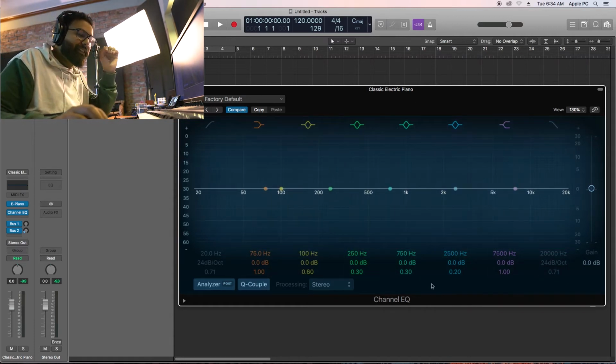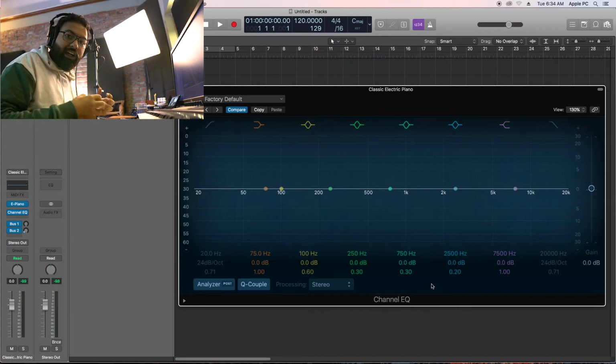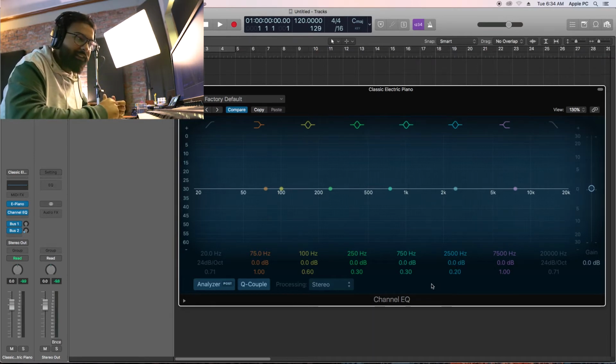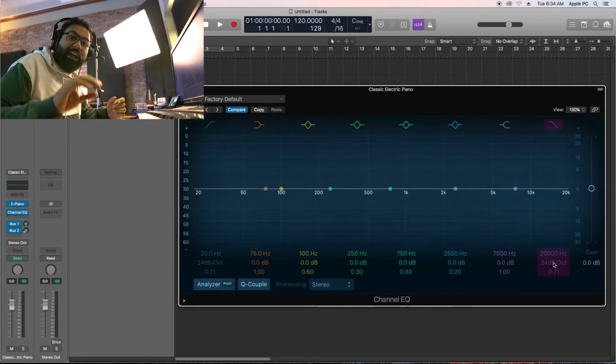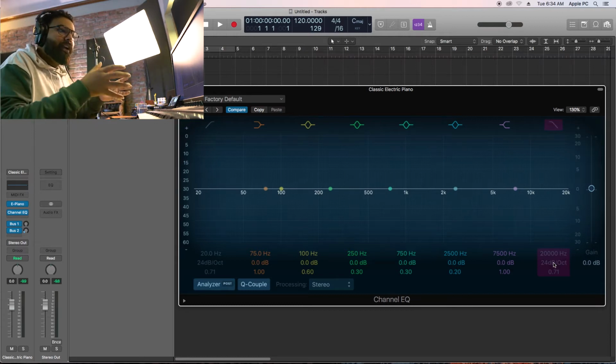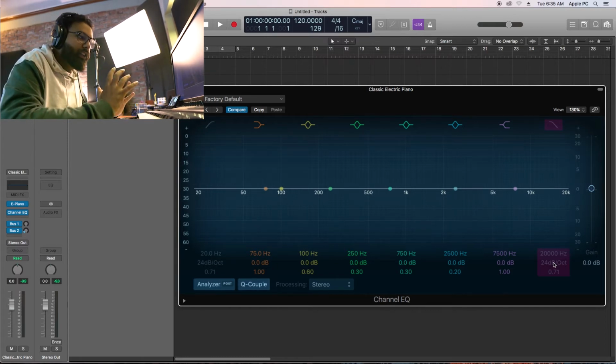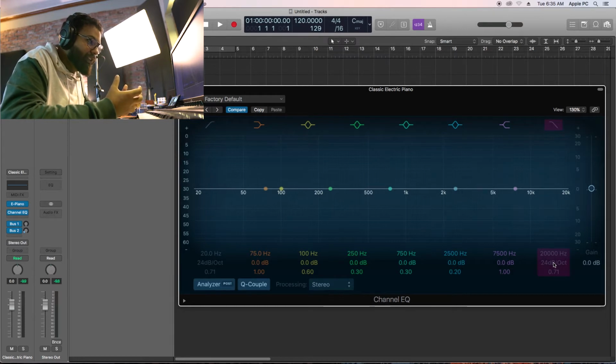What we need to understand is that the lower frequencies are the bass and the lows of a sound. Any sound. It can be a guitar, a vocal, a bass, a drum, a snare, anything, even a snap. And the higher numbers are the highs, the sharpness, and the middle numbers are the mids. So everybody knows bass, treble, and middle. These are basically the three parts of the sound which we need to modify. That's the main knowledge.